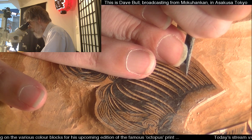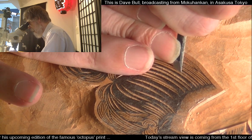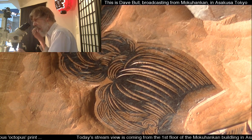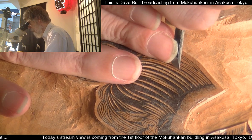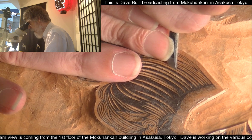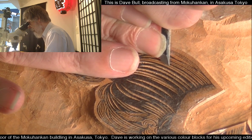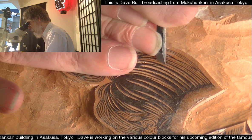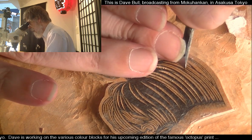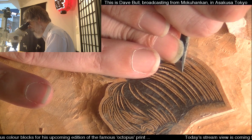Somebody was in the shop talking, and somebody picked up from the Doi Hanga collection we have here one of the Tsuchiya Koitsu prints. I think it was somebody from Europe, it might have been the Netherlands. We were chatting about this and that. And the guy said he had got a book a while back, he'd found it on some internet auction or somewhere. He'd picked up a book about Koitsu's prints, a complete catalogue collection of Koitsu's prints. He said it really turned him on, and that's one of the reasons why he came here, to look at this, and he wanted to get one of these prints and so on.